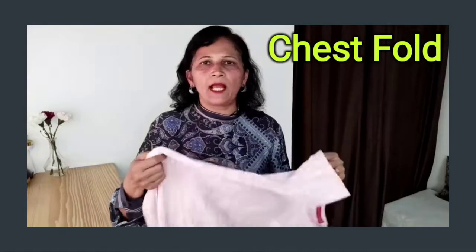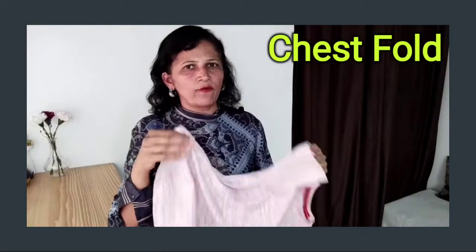So friends, most of us do not have a habit of folding our clothes using a platform. So we are in a hurry and we want a quick way of folding our clothes. So this is a very simple and easy method of folding your t-shirts.